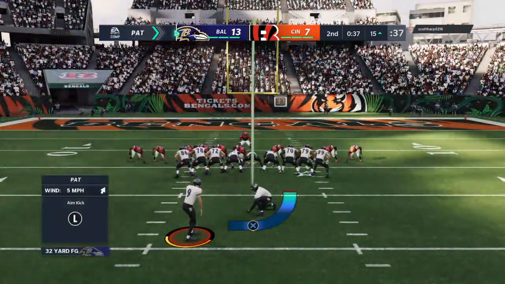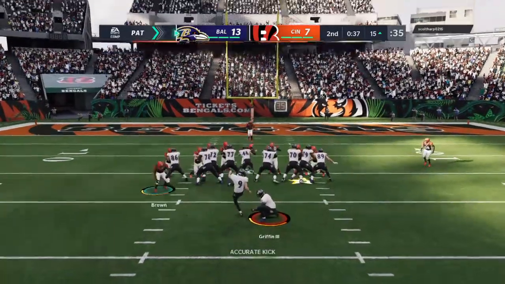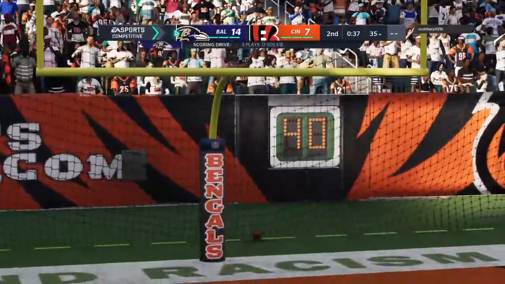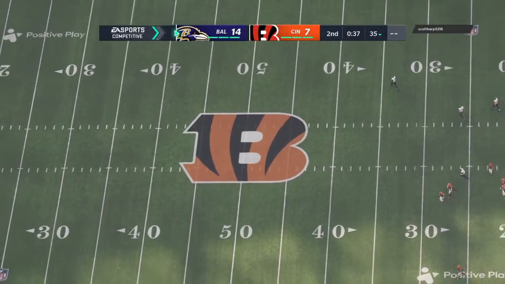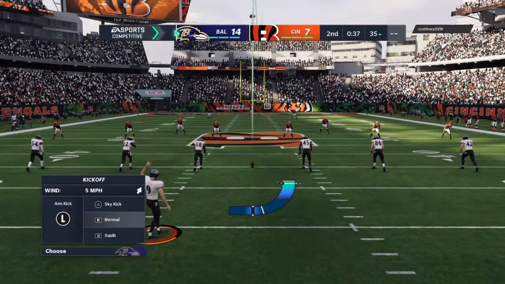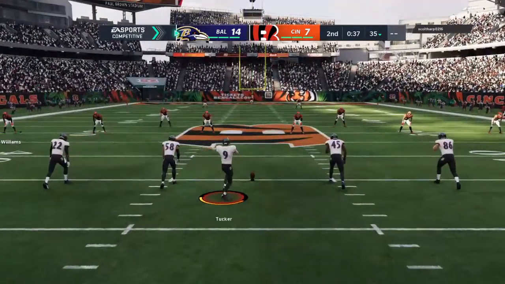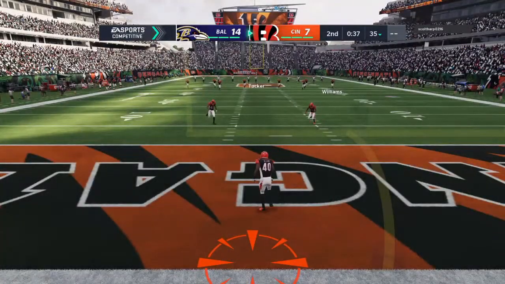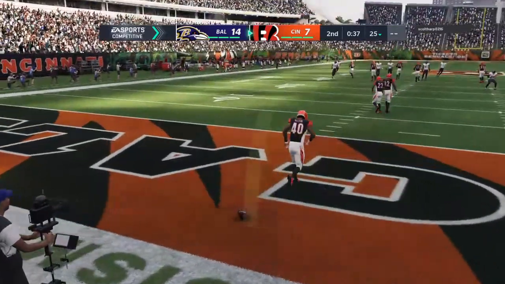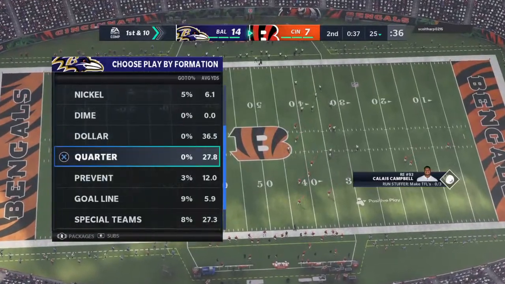Now Tucker to add the PAT. And he's got it. It's now a 14-7 ball game. Makes the score Ravens 14, Bengals 7. Justin Tucker to kick off for Baltimore. Tucker now to kick it away following the touchdown. That's fielded on the back line of the end zone. The Bengals take over 1st and 10 at their own 25-yard line.